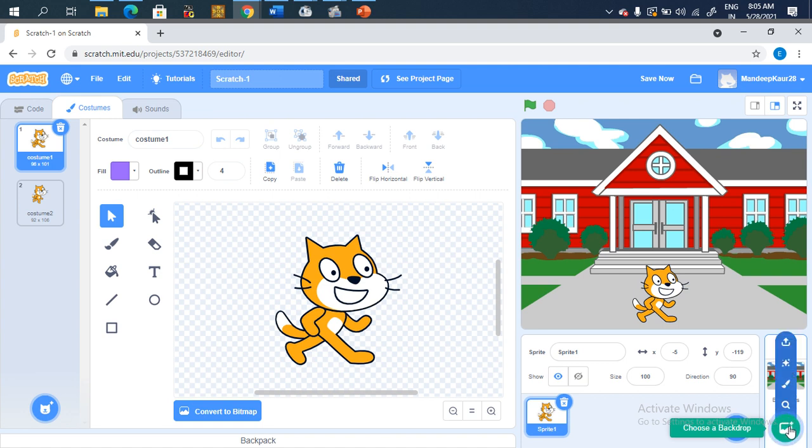And now what are the other options for the backdrop? You can upload a backdrop. If you have something on your desktop, or you want to take some new background from the internet, you can do that. We are going to work over this feature later on in other tutorials. And now we can have the second option, the sprite. Fine, I have chosen the background, but I don't want this kind of character to be placed in my school background. So I want to choose one beautiful new sprite. So you can choose that.